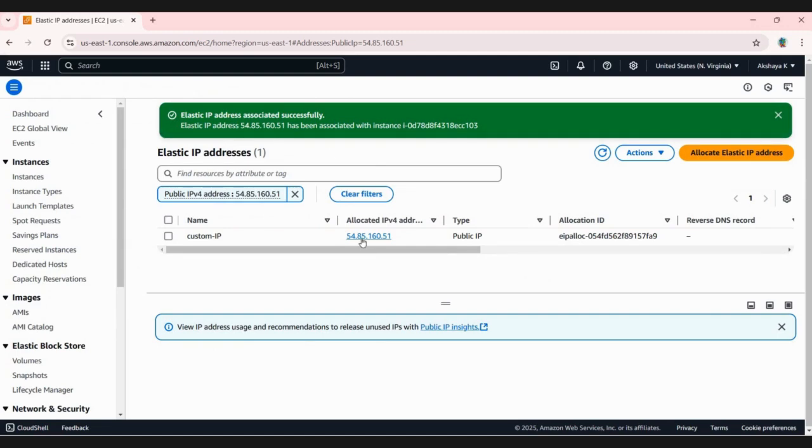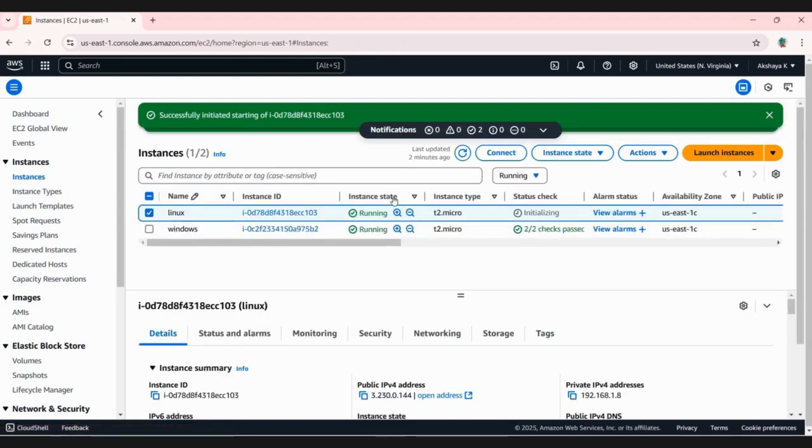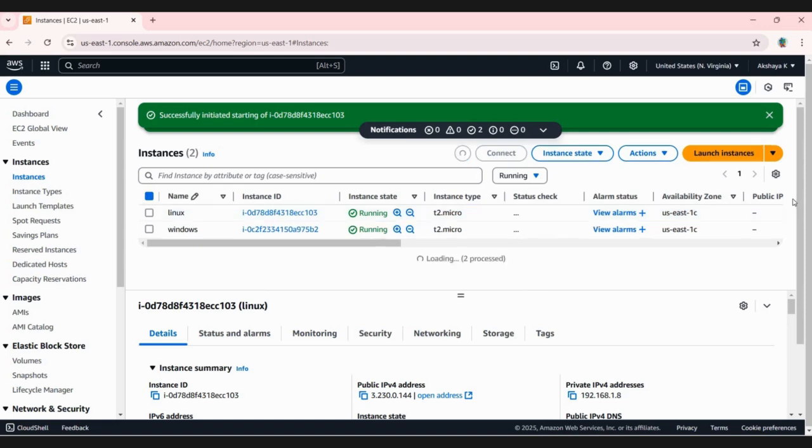The Elastic IP is associated. We can see this Elastic IP, 54.85.160.51, on the Linux instance. Now I refresh this page.